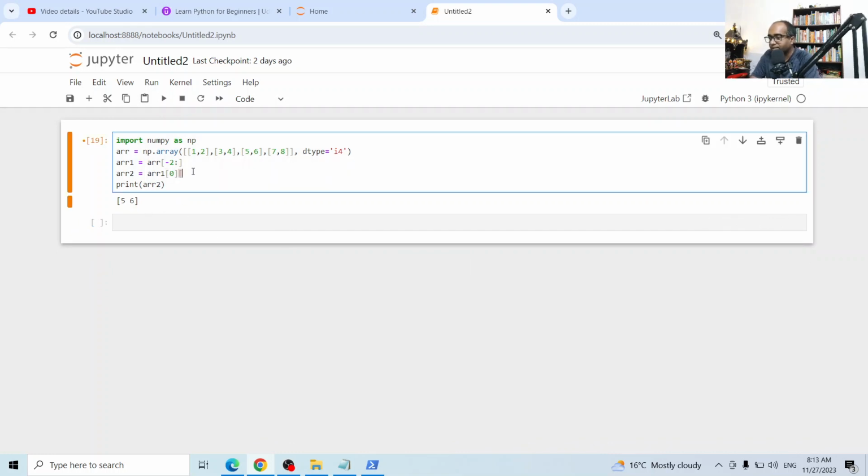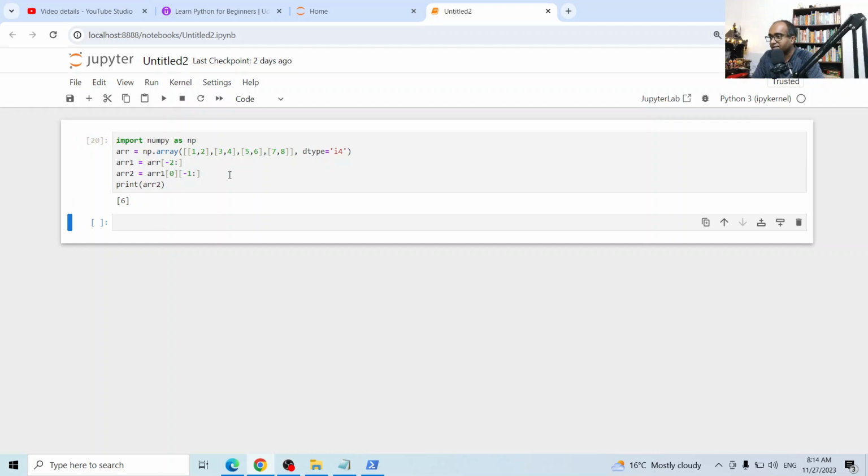I just want to take the last element, right? So -1, and there is nothing. I cannot provide 0 because there was nothing. So using the negative index, I want to get the last element, which is 6 only. Then I will only provide -1, and after that I don't need to provide 0. And there are only 2 elements, so that is why it was printing empty. Now it will print 6, the last element, because there are 5 and 6 in this one. So now I hope you have understood the basic concept, how you can break the arrays into different dimensions and how you can take the values from there.